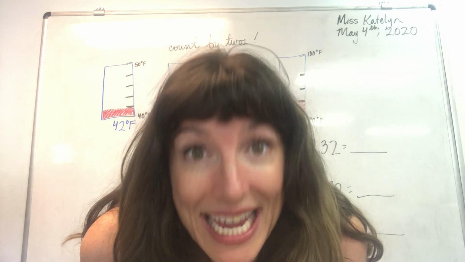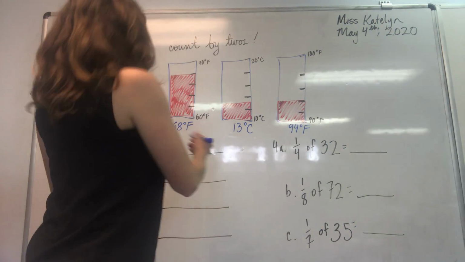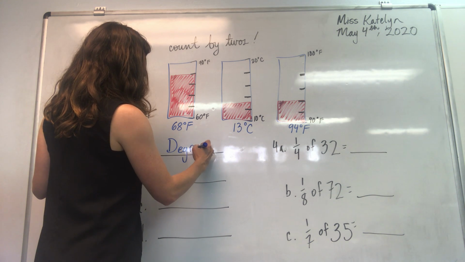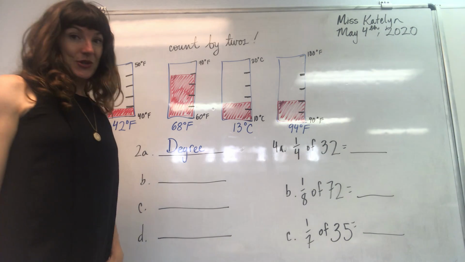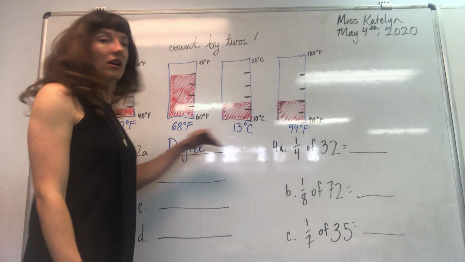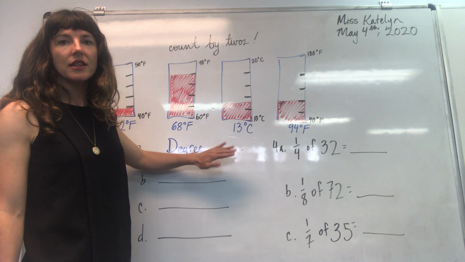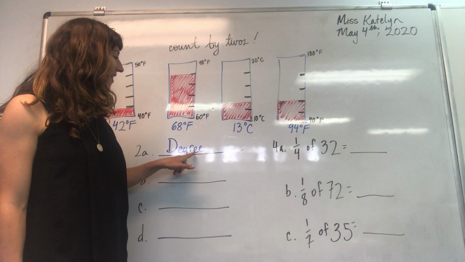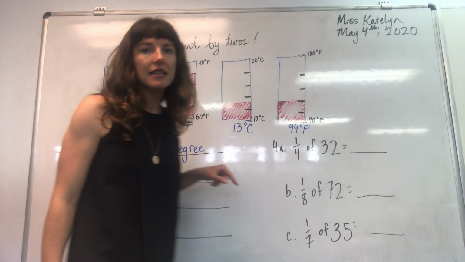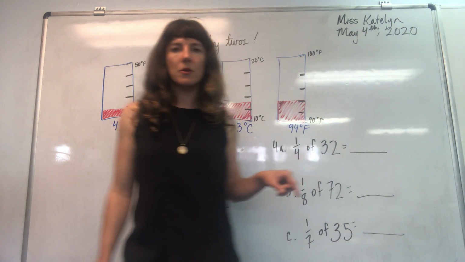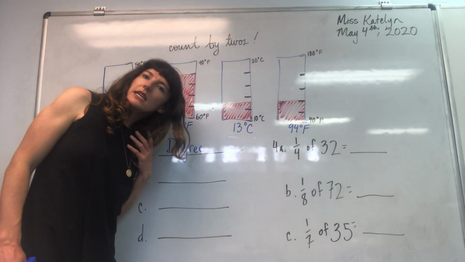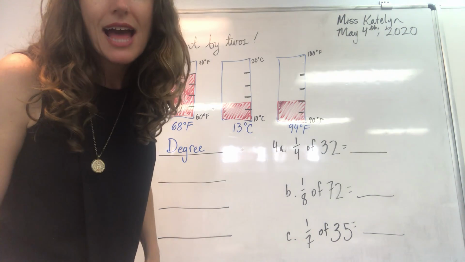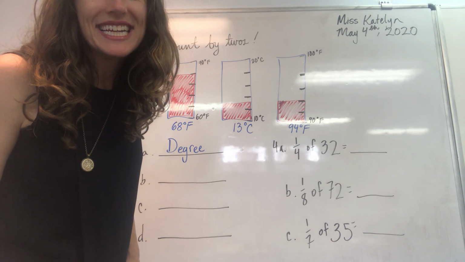Well, that is the degree. And this is how you spell degree. Make sure you're capitalizing the things that you're spelling because it's the first word in the sentence, okay? I guess you can't really see that. Anyways, D-E-G-R-E-E. Can you see it now? There it is, degree, D-E-G-R-E-E, very good.